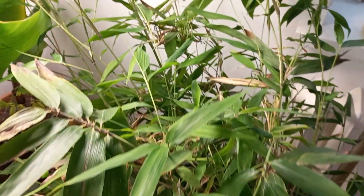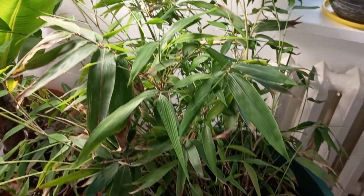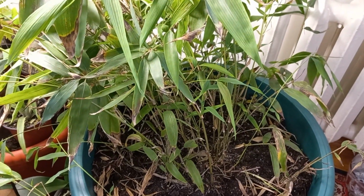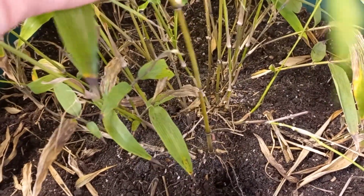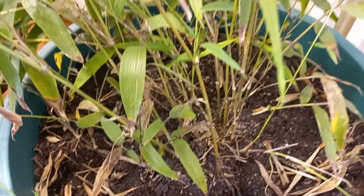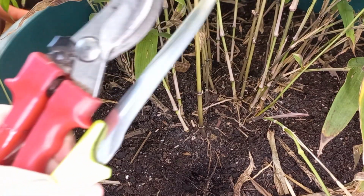I want to propagate my bamboo, which is Moso bamboo, and I did grow this from seed. I decided to divide a bamboo shoot and plant it in another pot, because that pot I want to give to a friend. I decided to divide this shoot. Well, these two, I will see how I will do that. So let's start this experiment. I have instruments here, and let's try.